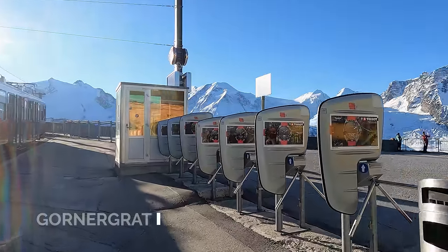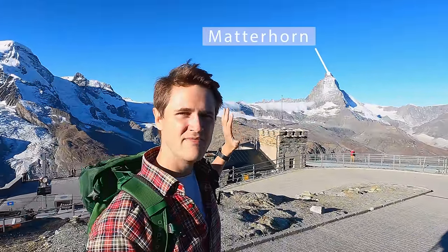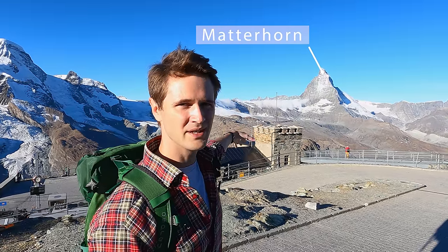Now it's time to leave the train — we just arrived at Gornergrat. We went all the way up from Zermatt down there, which is roughly 1,600 meters above sea level, up to here at 3,000-plus. That difference makes me lose my breath instantly. Behind us we have the observatory and Gornergrat, and behind me you can see the Matterhorn — that's where we're heading in a little bit. We'll walk along the side to enjoy that beautiful view.